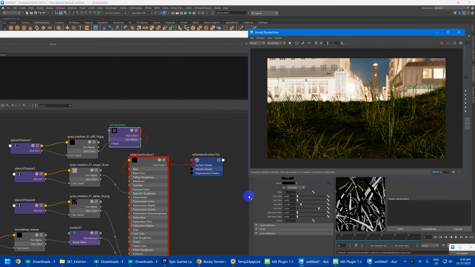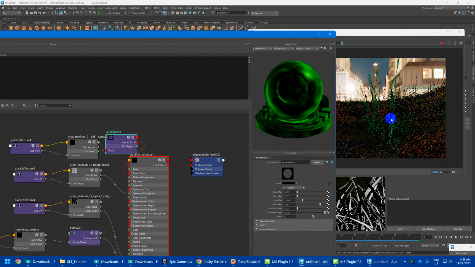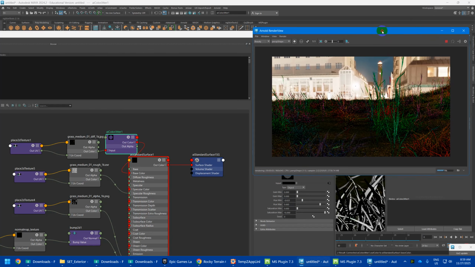So if you switch the colors now, usually I just want a subtle variation, but we can go wild and crazy and stylized. You can also have minimum and maximum saturation, so you can go from very desaturated to heavily saturated. So you can get some very, very fun, wild results.